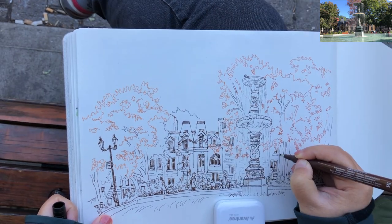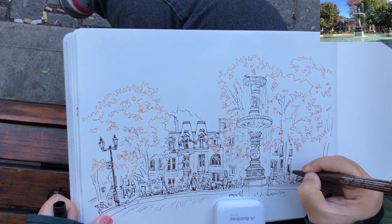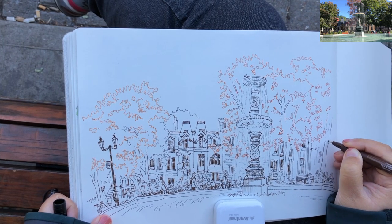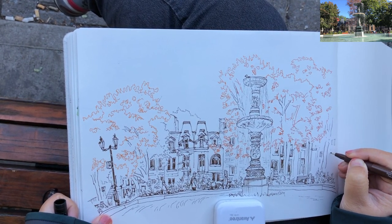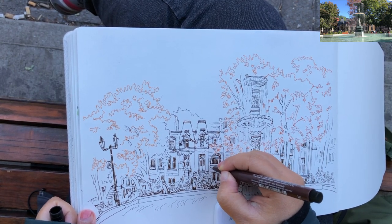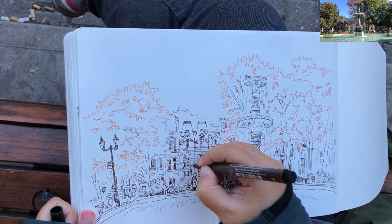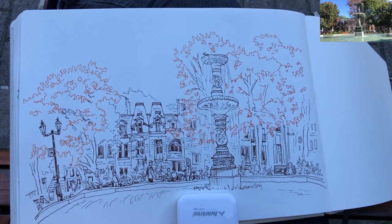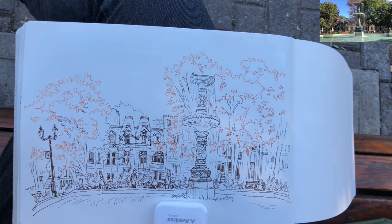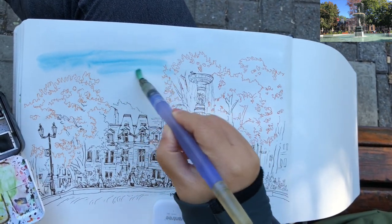Now I'm starting to draw the tree behind the houses — a lot of these details are pretty abstract, just the lower part of the houses. This is actually the building on the corner of the street, very far away — the deepest depth of field here. Adding some final details, especially around the middle. I like to put a lot of details around the middle of a picture. You've got to stop drawing when the amount of detail is just right — we don't want to add way too much. I don't like to do too much hatching and cross-hatching work with my ink pen.